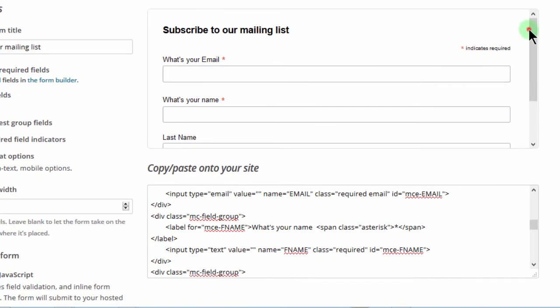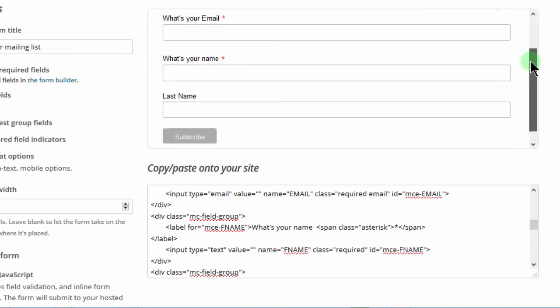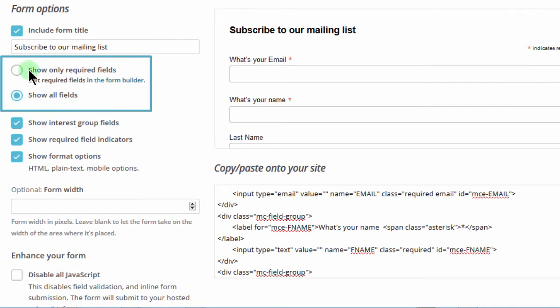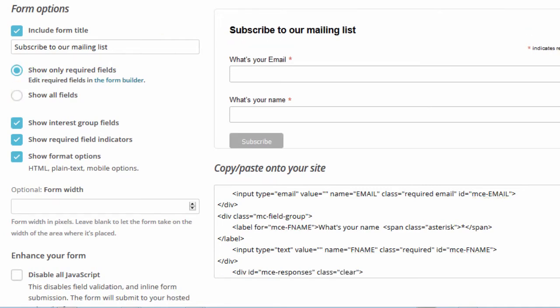So this is our classic form. It has all these different fields, but we want to come here and say show only required fields. And once we say we only want to see the required fields, it only shows us the email and the name. We also have these other parts. In the last video that I did on embedded forms, I did an explanation of this. You can go back to that part and see what I said about each of these. For instance, if you want to change the title of the form, you can do so here.